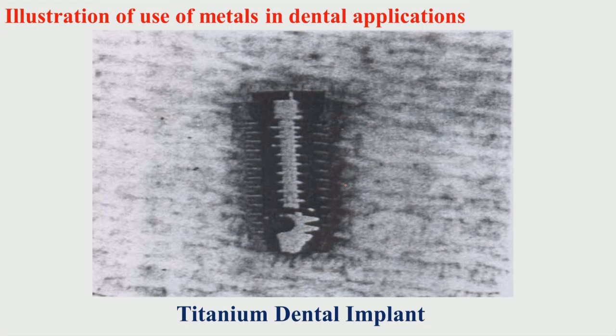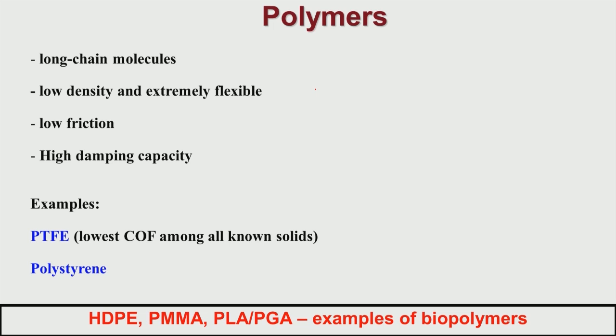I mentioned a couple of times that we can use this titanium screw, and this titanium screw has different threads. These threads, titanium 6% aluminum 4% vanadium, can be used for dental restorative applications.